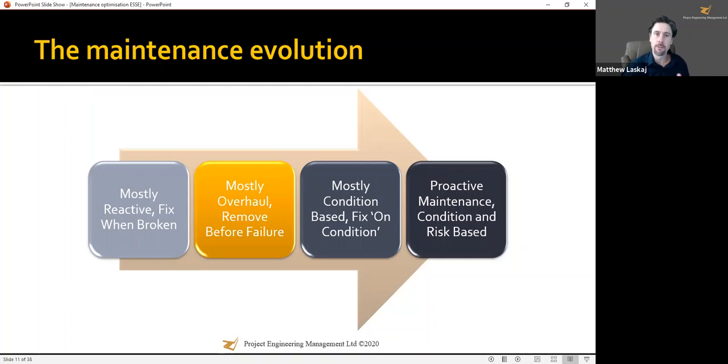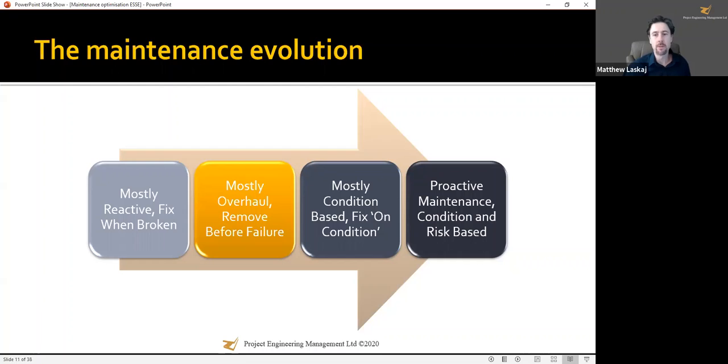Then it changed again about the 50s, 60s, 70s kind of era. With the improvements in quality management, the improvements in lean, improvements in all of these areas, people quickly realized that it was not cost effective or not the most effective method to wait and overhaul it for the sake of overhauling it. What we want to do now is have a look at what the condition is and then maintain it based on the condition. So when we detect that there's a failure coming or detect that there's a fault on its way, we then fix it based on condition. So we've kind of got those three main techniques there: reactive, planned, and predictive or condition-based.